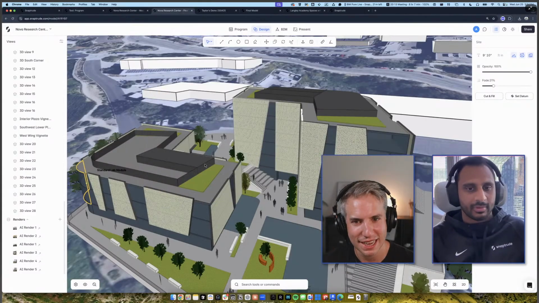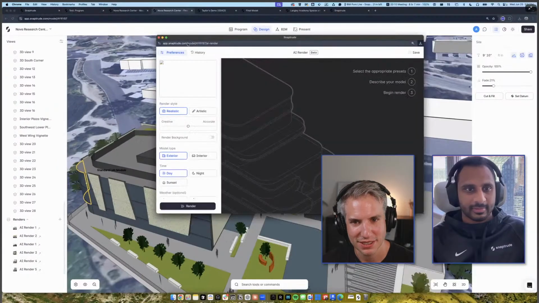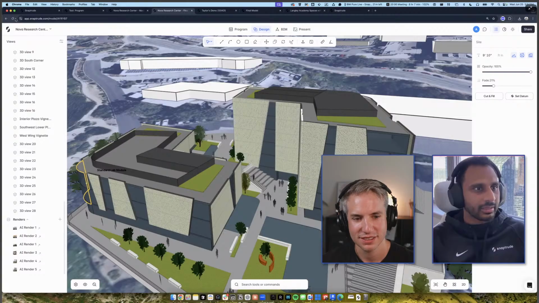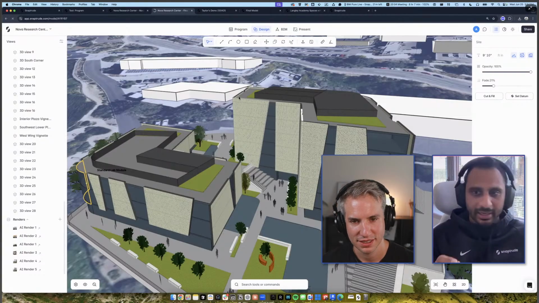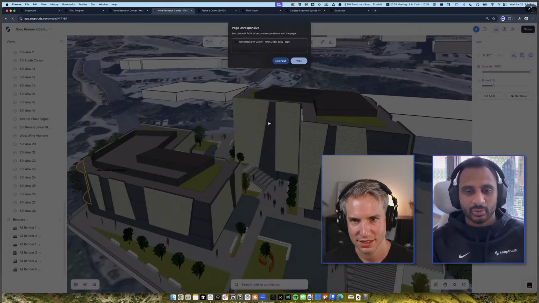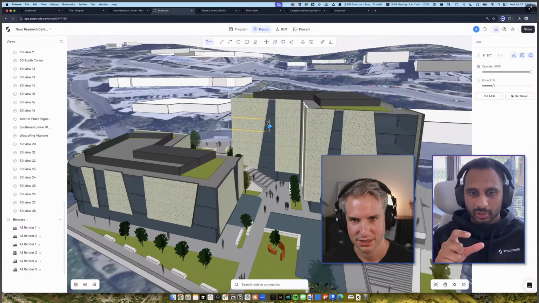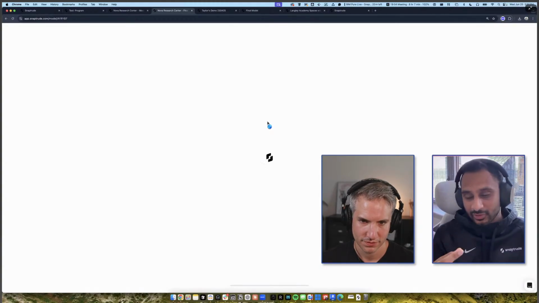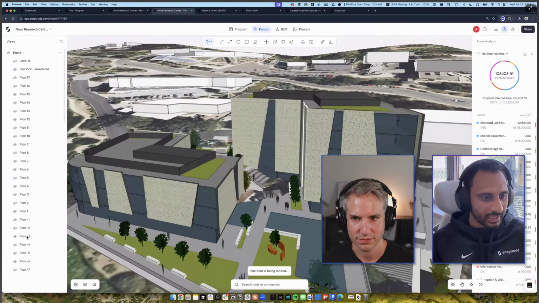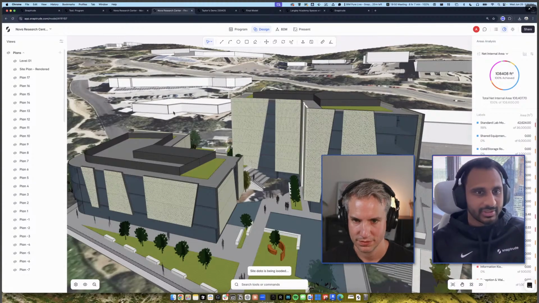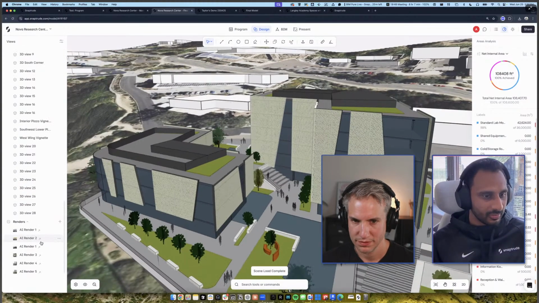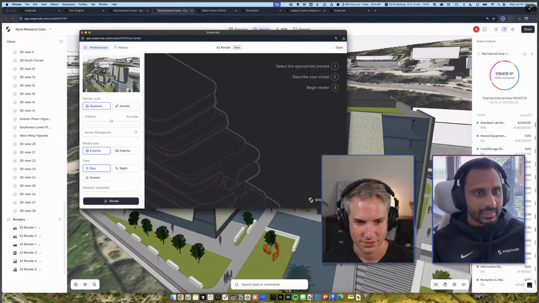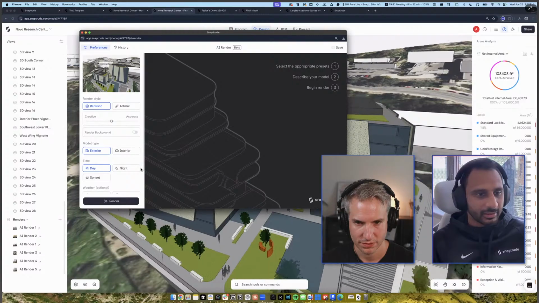And how does that work? Is that an internal model that you've built? Yeah, we built an internal AI rendering model. I think I might have to refresh this. We built an AI rendering model that refers to the building geometry in a lot more detail, and also looks at your materiality and gives you the option of how much you want to choose. You can do that. And this is the preview of whatever you want to see.